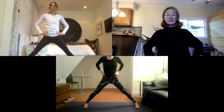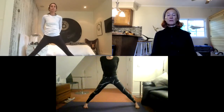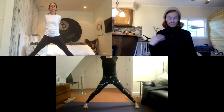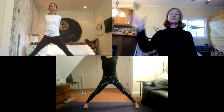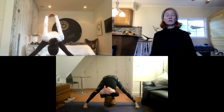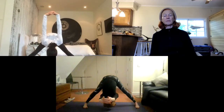Very nice. Let's have you clasp your hands behind your back. Roll the shoulders open and extend the arms backward. The shoulders will come a little bit forward here. That's fine. Bend forward again. Bring the hands as far away from your back as you can. So you bend forward and down, and you stretch those arms away from you.